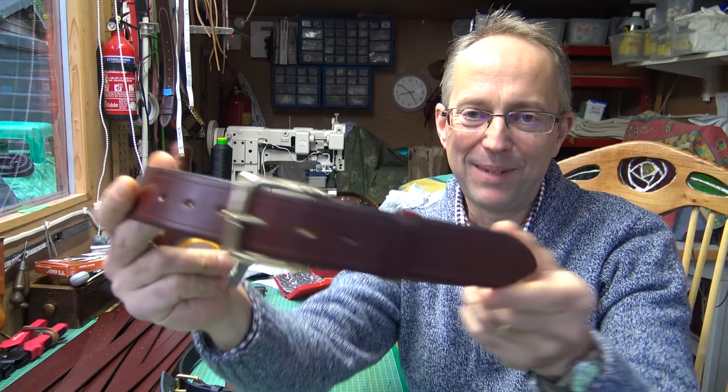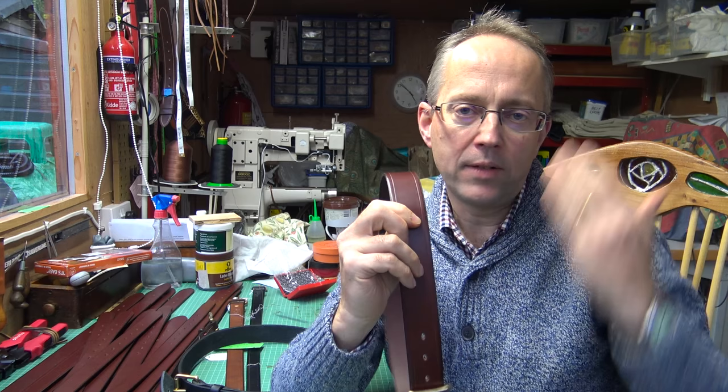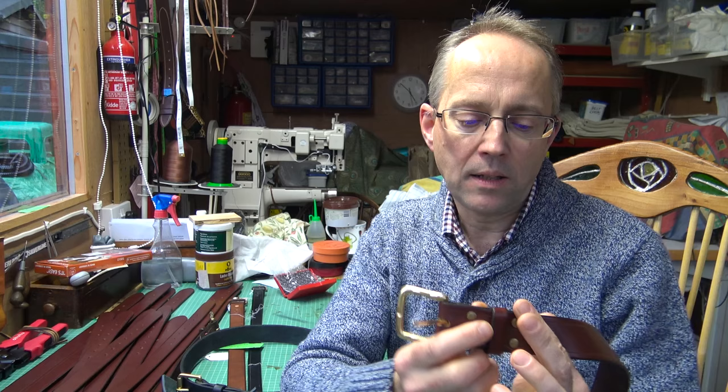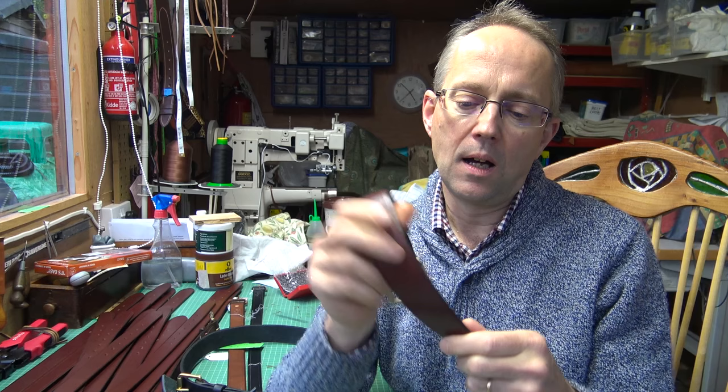That's what got me wanting to talk about belts, so let me show you what I call a proper belt — one of the Bucklehurst belts. It's a lovely full grain bit of bridle back leather, off the back of the animal — the straighter, stronger, more regular part — and it gives you lovely belts. It's full grain, full thickness, a very strong belt that will last you for years.